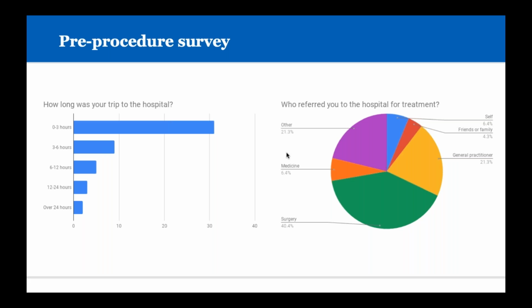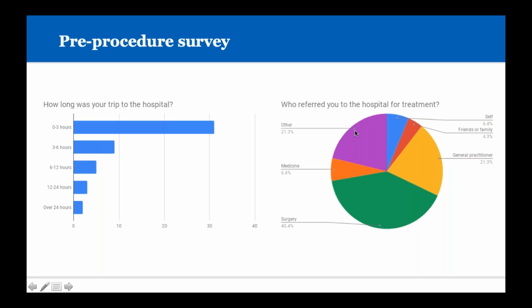We do a pre-procedure survey with all patients just to find out where they come from, what their background is, and to see how we can best adapt and expand our IR service. So this actually demonstrated that most patients are not that far from the hospital, which I thought was great. I was worried that people would travel really far, but maybe this is also because the program is new, so it's mostly people from the city that are coming.